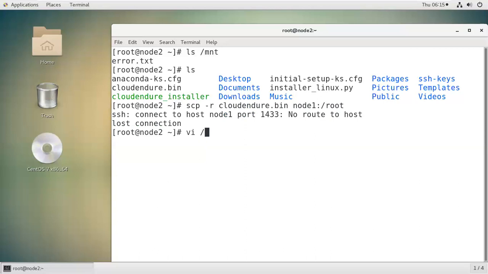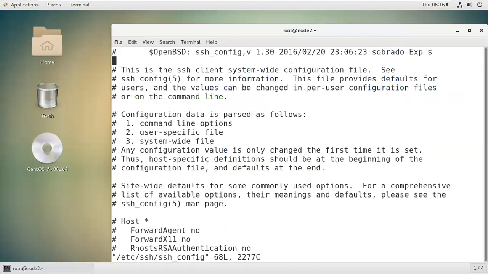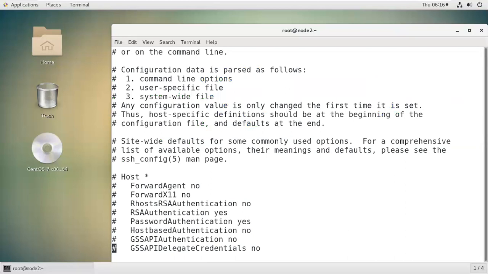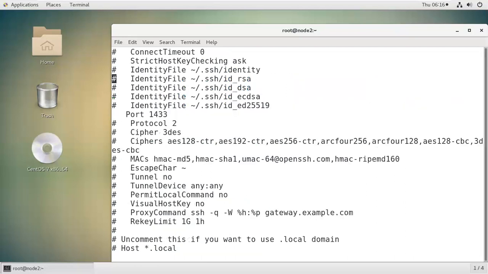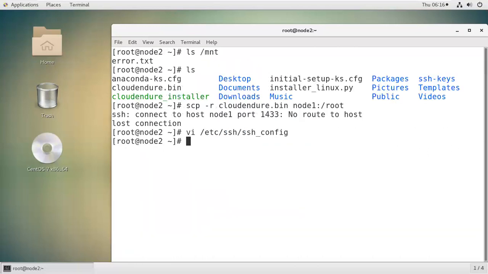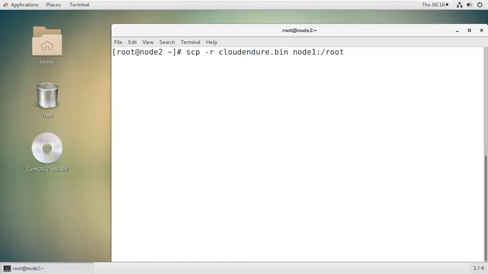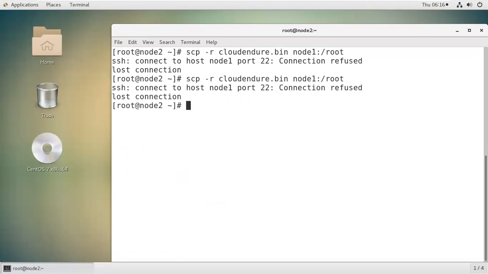So probably these machines were used earlier, so different port numbers have been set. All right. So again, I'm just copying this file to the other machine, node 1. Connection refused.